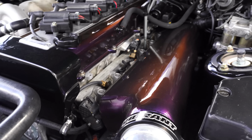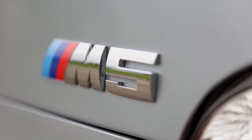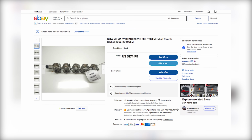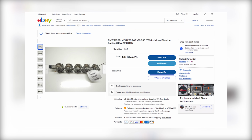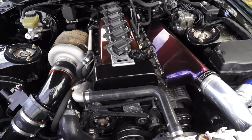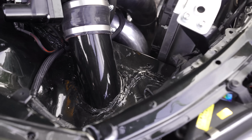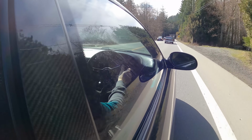The gas pedal is from an STI. The ITBs, yes, look closer, are pulled from an E60 M5 V10. And of course, yeah, that math doesn't add up at all. So Kyle found another spare to make it 6. Okay, sure. That makes the drive-by-wire setup work with the Link G4, which for us purists takes away a little bit of that raw throttle cable feel, but for the sake of tuning, I feel it's probably worth it. Then on the other side, there's a GM electronic throttle body just before the turbo. It's closed at low RPMs to prevent supercharger boost from getting out.